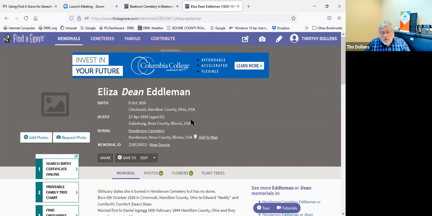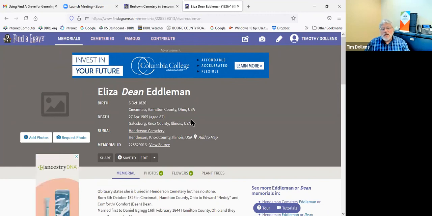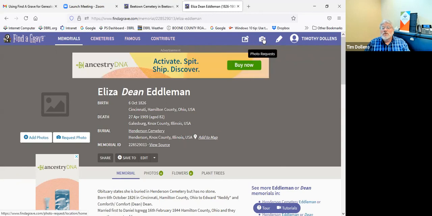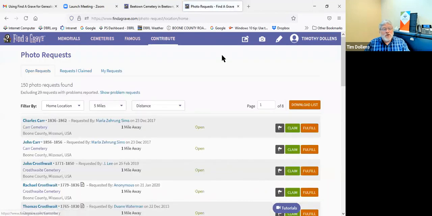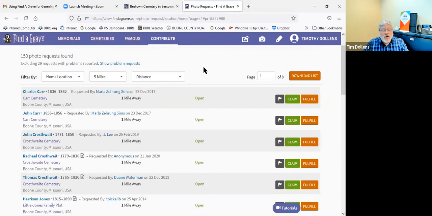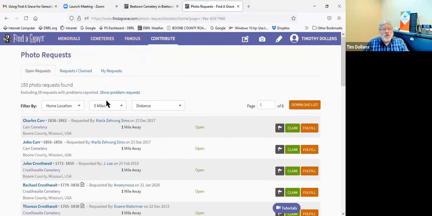And it's the most popular one. There's another one called Billions of Graves. This one's much more popular. And this actually is worldwide now. So you can actually get stones for your relatives who are buried overseas. Or let's say they're not buried at all. There's no memorial for them, but you can do a virtual memorial. You can also do photo requests. That's the other thing I was going to show you earlier. Let's say you wanted to have a request for a photo of an ancestor that you're not close to. You can actually search for somebody and do a request and see if someone will go take a picture for you.